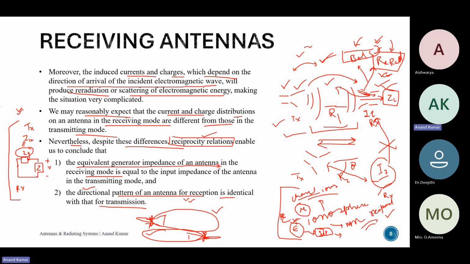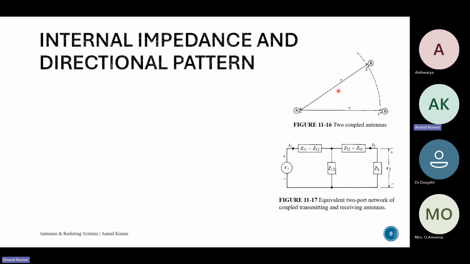Okay, so I guess that was pretty straightforward, and you got the time to look at the slide. So we'll proceed. We'll justify the conclusions by using equivalent network representations. We'll see those in the next slide. This is the equivalent circuit, and this is the scenario. We'll go through them.